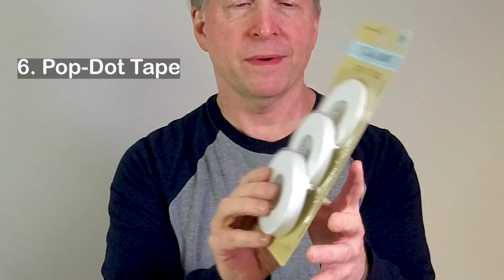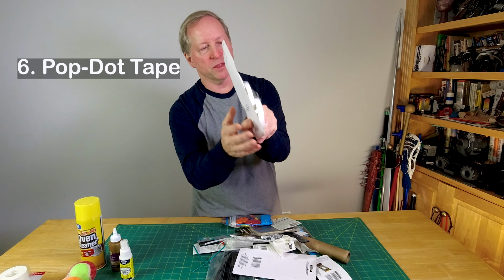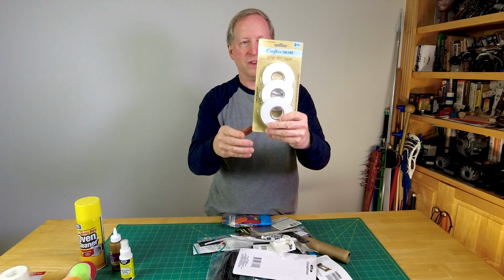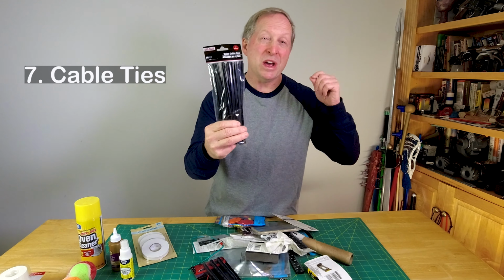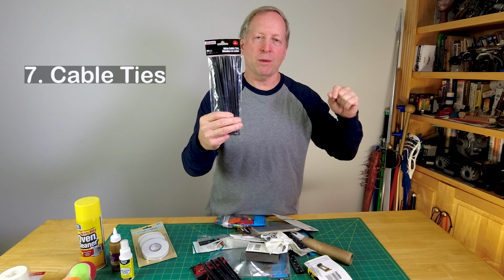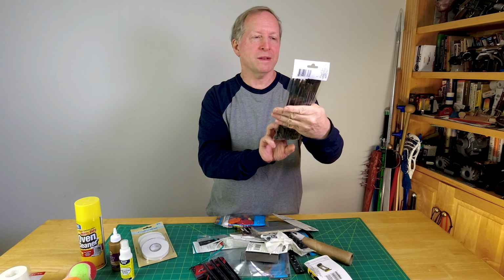Very convenient size. You can put them almost anywhere, no matter how much space you have. Pop dot tape. I use it to block off areas. It comes in 3 different thicknesses. It also has a little bit of a foam capability, so you can actually make structure out of it. 1,000,001 uses for this guy. Nylon cable ties. I know some people will say the dollar store cable ties are cheap. Yeah, they're $1, and you get 60 of them. I'll probably do a future video on how strong these are. And the great thing about these cable ties is you want to get 2 colors, white and black, for all sorts of different applications.